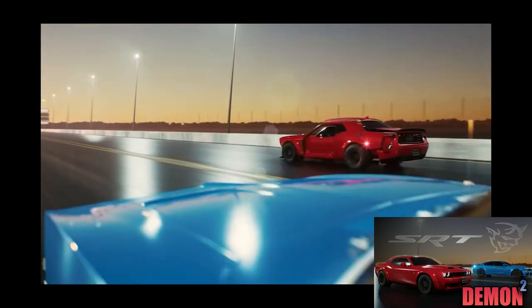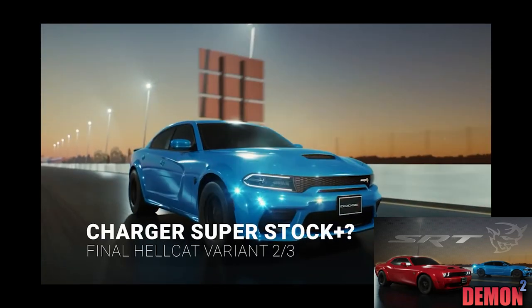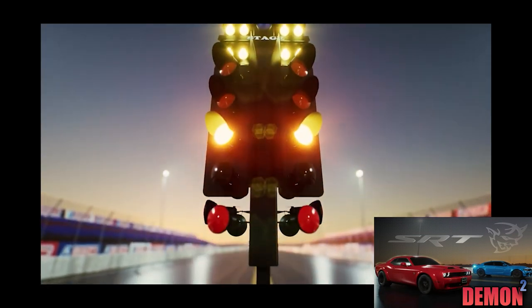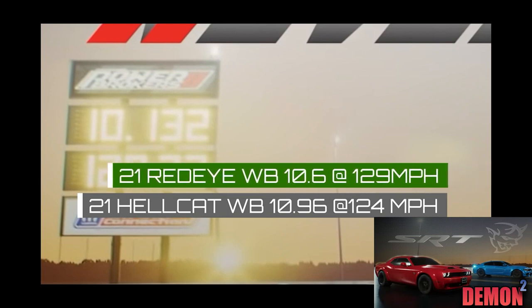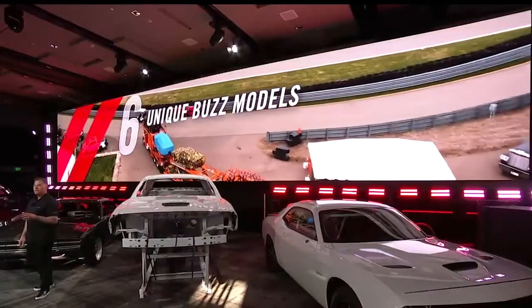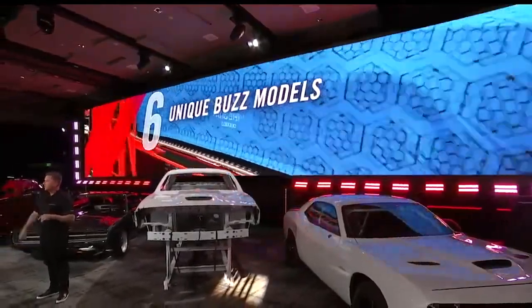There's an Easter egg from Dodge's Neverlift promo video worth pointing out. I made a video a while back about Dodge making a Super Stock Charger for 2023 as a final edition, calling out how Dodge has scaled through a Charger with every drag spec version they've given the Challenger — from the 1320, the Super Stock, and the Demon. Now that Dodge has given the Super B the parts from the Challenger Super Stock — from the wheels, to the brakes, to the added suspension — a Hellcat version with Super Stock parts seems very likely for the Charger. We don't know if the final two editions under the car covers will be two Challenger models or one Challenger and one Charger model.